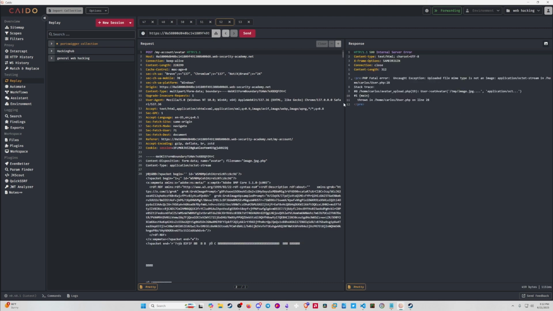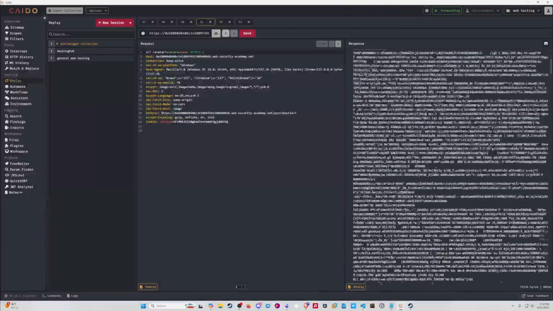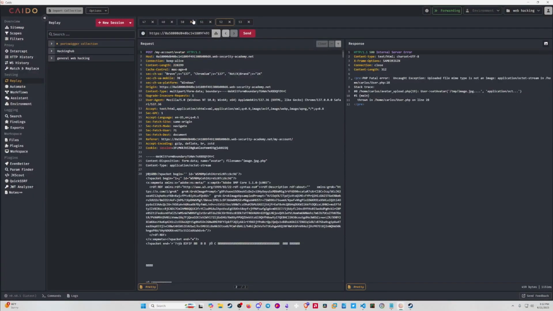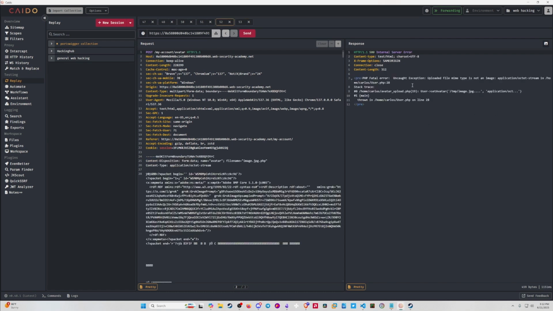We get that same error again, and we get this with the file. So we know that we get this weird fatal error of user set avatar, and includes this.